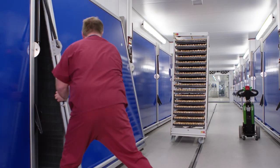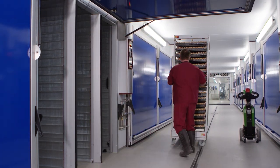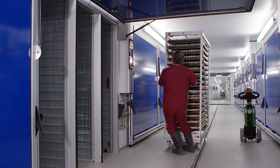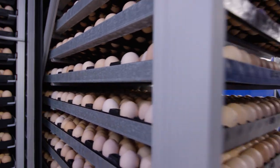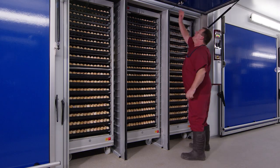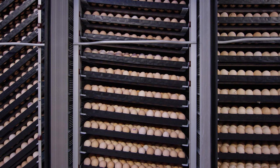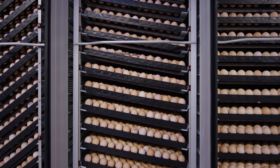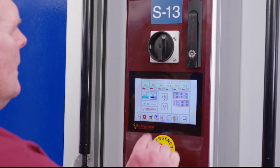We have 36 incubation units, that's about 169,000 eggs per unit. At any given time we can have up to 7 million eggs in our incubators. The eggs are gradually preheated for 16 hours to get them up to temperature. Most traditional measures rapidly heat the eggs, shocking them, which is unhealthy for the unborn chick embryos. The embryos develop in here for 18 days. These units tilt the eggs to maintain uniform and precise temperature, humidity, and CO2 levels, which you can control from these screens.